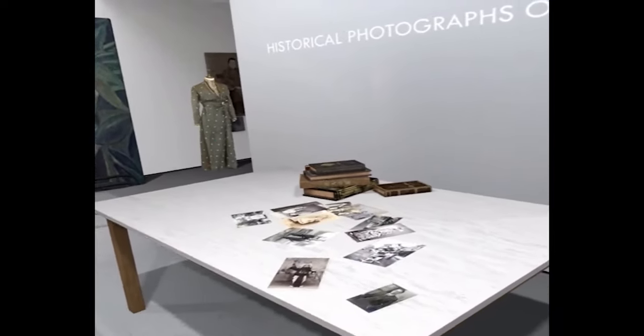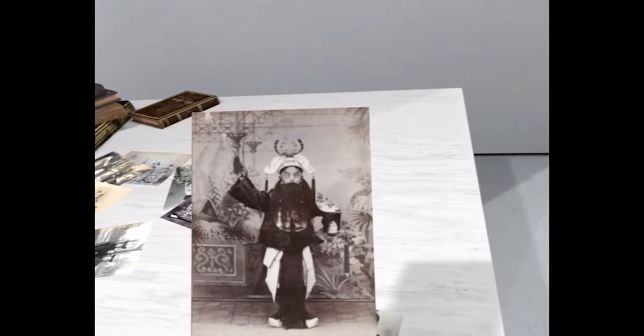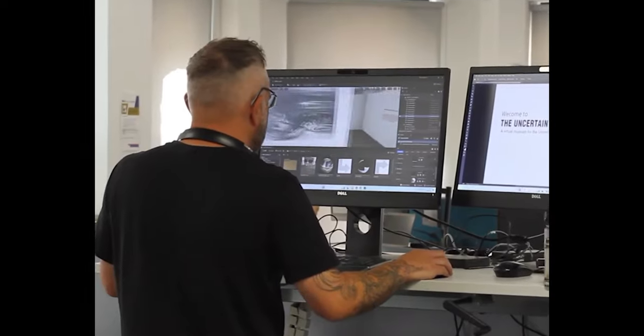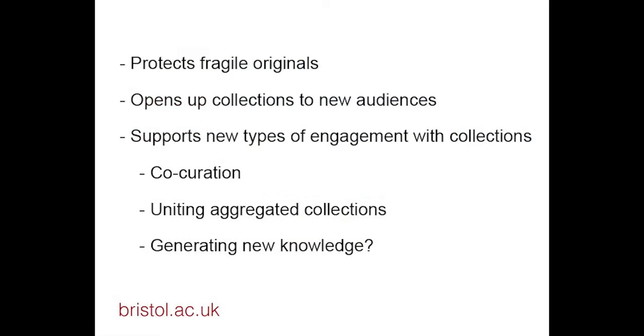If you're having trouble imagining what I mean, here's an example on the screen at the moment. This is a purely digital virtual space and you can visit in virtual reality wearing a headset, or in browser as a kind of a computer game experience. So why would you want to do this? Why would a library want a three-dimensional digital virtual space to show some of its content?